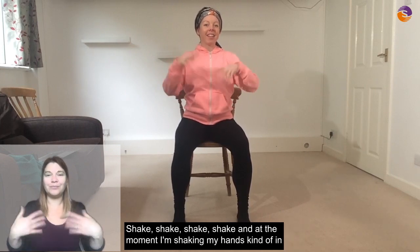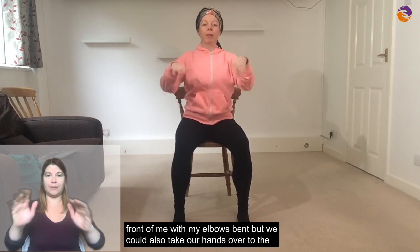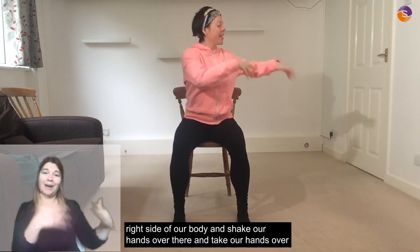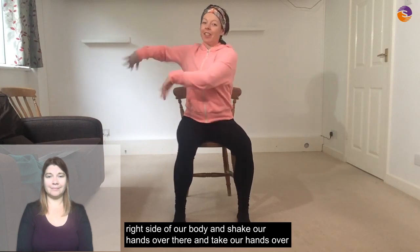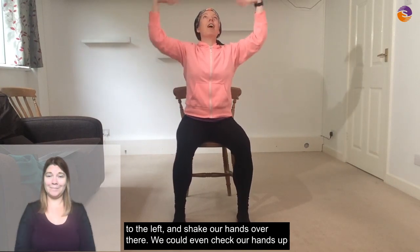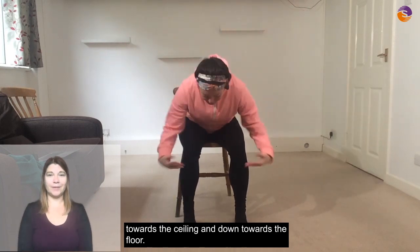Shake, shake, shake, shake. And at the moment, I'm shaking my hands kind of in front of me with my elbows bent. But we could also take our hands over to the right side of our body and shake our hands over there. And take our hands over to the left and shake our hands over there. We could even shake our hands up towards the ceiling and down towards the floor.